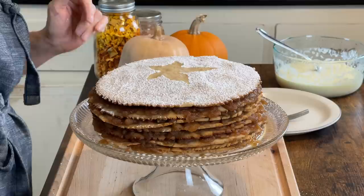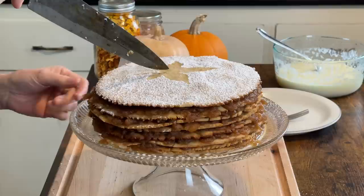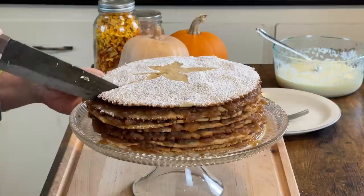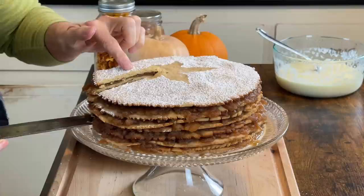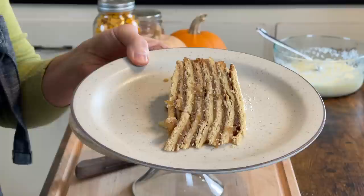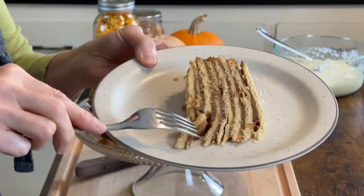It's unusual for me to get to taste the first bite, the first piece. So I can't wait. Most people, depending on your appetite, might want a big piece or a little piece, but generally with these cakes you can come back for seconds, but try to do it with a smaller piece of cake, just so you can see those beautiful layers. Oh, it's so pretty. You can see all those little layers, and let's see if I can get my fork. You can see it's really soft now. Those layers are no longer crunchy like they were when we first put it together.